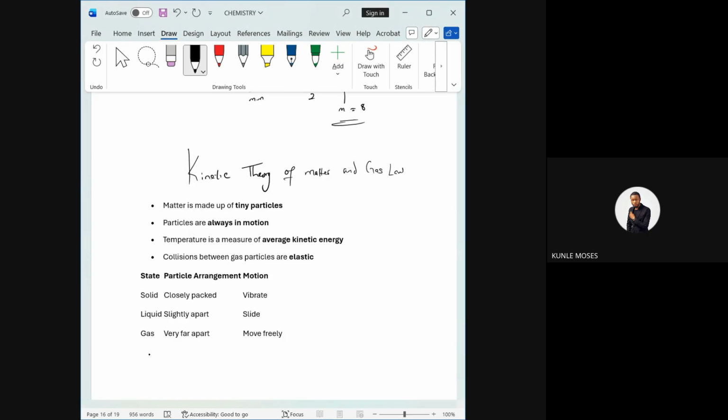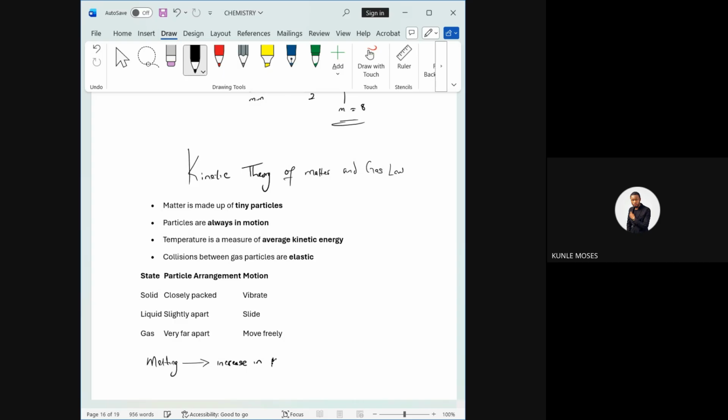Do you know what we mean when we say something is melting? What does it mean when we say something is melting? When a substance changes from solid state to liquid state, with the application of heat. Very good. From solid state to liquid state, when the temperature is applied and it changes from solid to liquid, like ice.